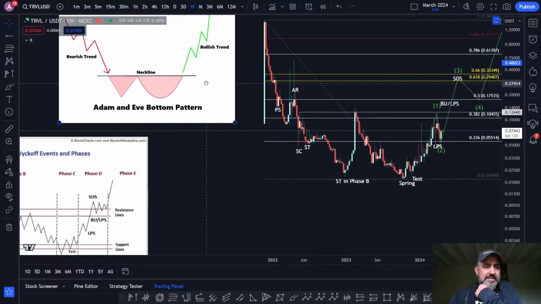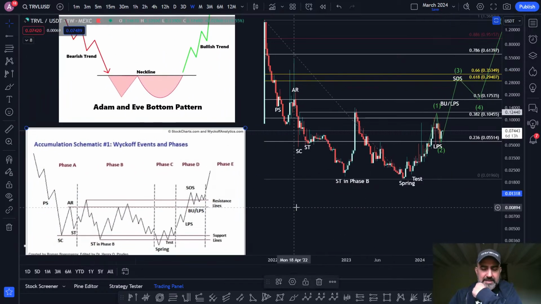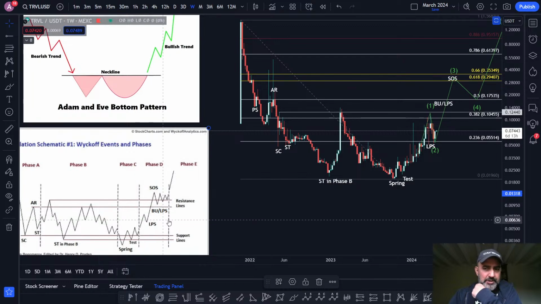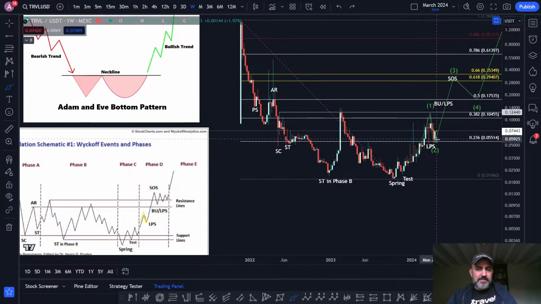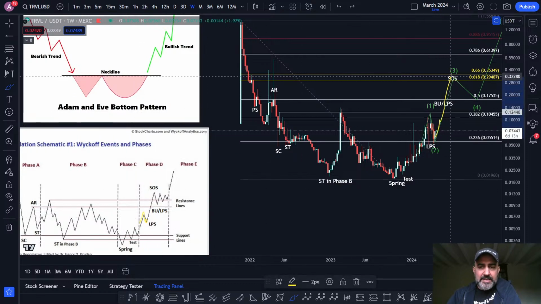Who knows with these bullish patterns, but I think this Wyckoff schematic is still in play. It kind of looks like it. If you look at this, it comes up to the LPS. Yeah, it's obviously taking a little bit longer than I wanted. I wanted us to be away from this area by now, but maybe the next move will be the SOS. That's what I'm imagining, the next move to be the SOS. That does also look like this still.